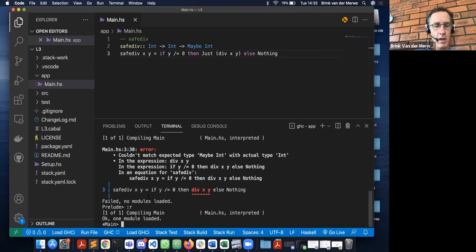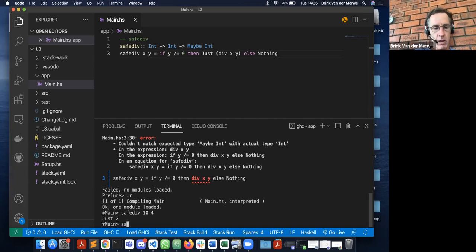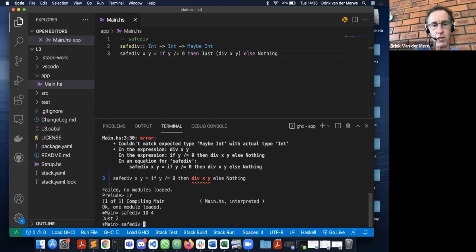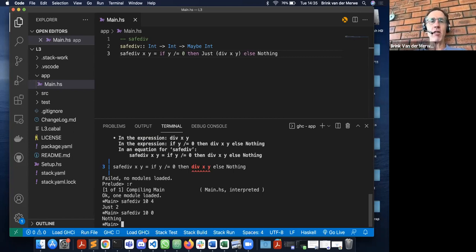Now it's happy. So let's do, say, safediff of, say, again 10 and 4, and we get just 2. But now if we do safediff of 10 and 0, we'll end up with nothing. So this is what I mentioned last time, a nice use case for this maybe type to capture when something goes wrong with the computation.